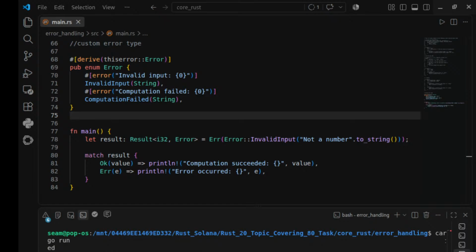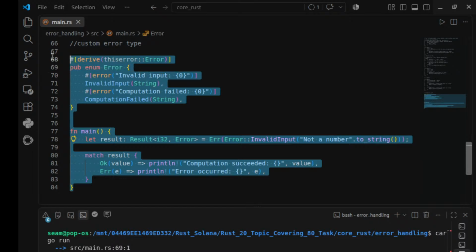So we use error for the... okay. We cannot find error in the scope. Okay, fix this error.